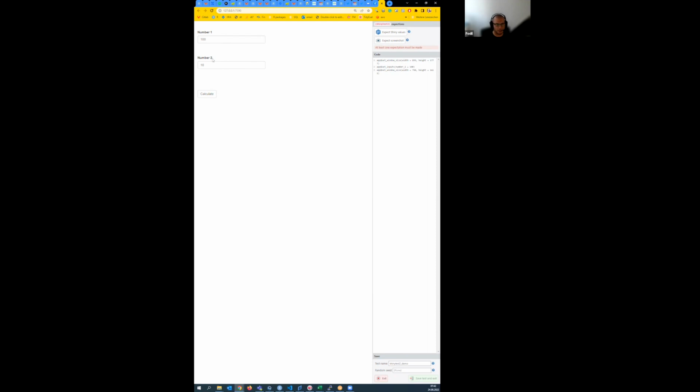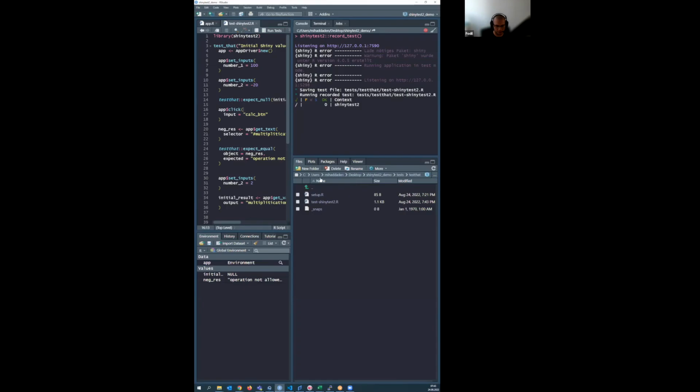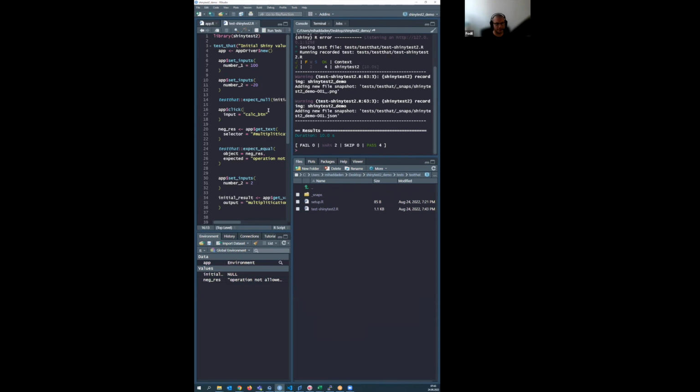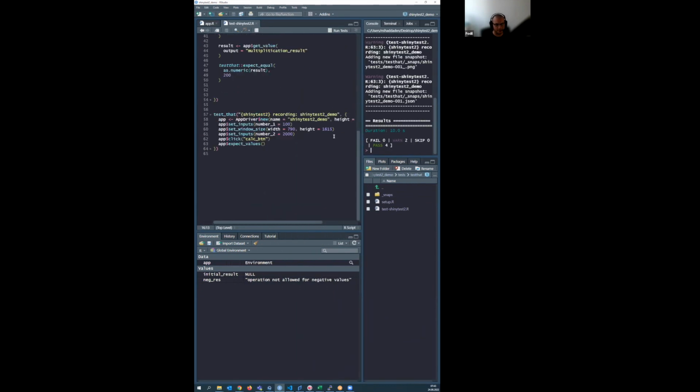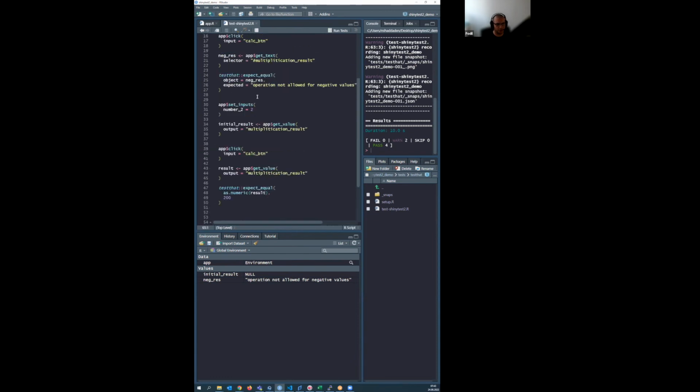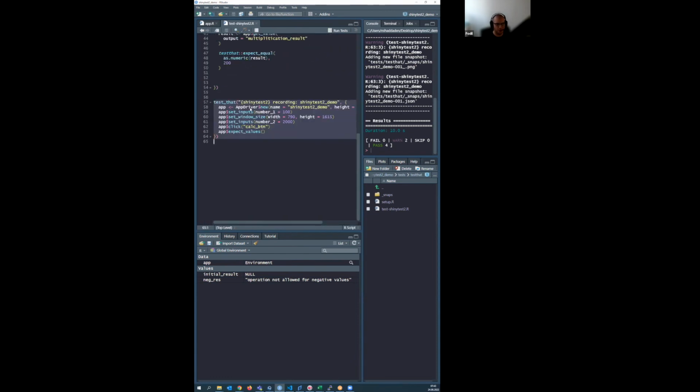And then I put another value here, 200 or 2000, and then I click calculate, and then it says app click. And I did some operation, and then here, I can click expect shiny values or expect screenshot. In this case, we are more interested in expect shiny values. So I click here, and then I do save test and exit. And I can go back to my code, to my RStudio, and it's running here in the background. It's running some tests. And what it did here, it gave us some code, the same code that we saw earlier, but it created it for us.